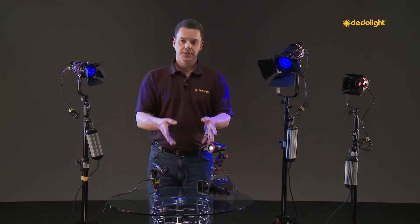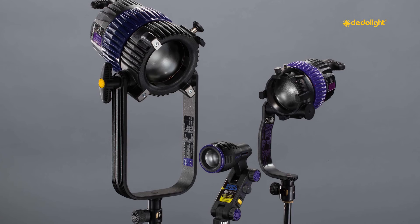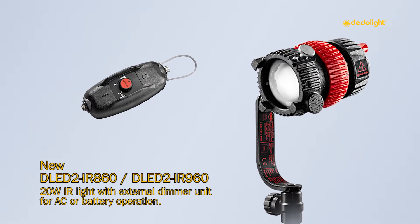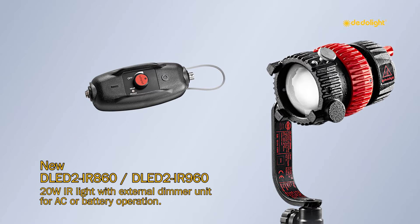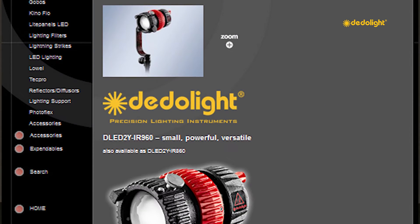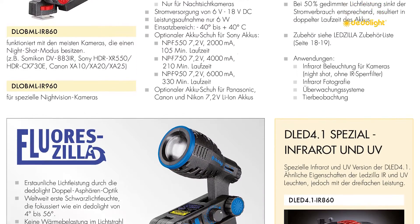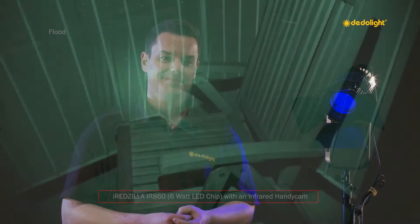Right now we have 6 watts, 40, and 80 watts only on the UV light. The LED technology is still developing and we are quite sure we'll get stronger units in the near future. For further information, all these specialty lights are mentioned on our homepage with photometric data visible in our datalight news brochures in print and PDF. Or simply contact us at our office — we would like to introduce this kind of specialty lighting to you. Thank you very much.